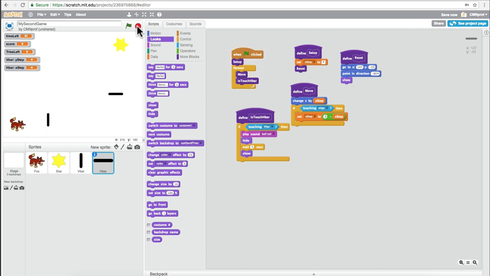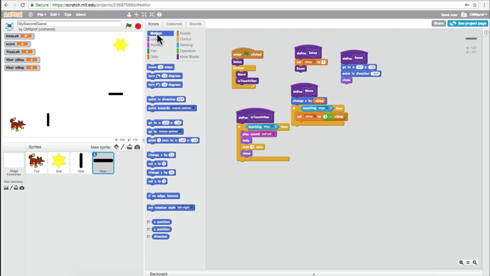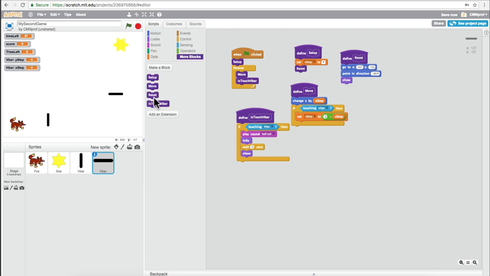Okay, so now what we need, well, first of all, we need to get rid of the other one. But we also need to reset, don't we? I think we need to reset. So where's reset, back to motion? No, sorry, it's blocks. Well, it's losing it here. So we need to show, well, let's reset first. And we could put this at a random position too, so that's another thing we could do. But how do we get the other one to disappear?